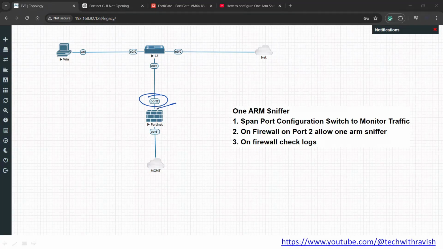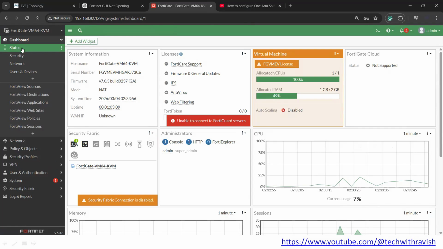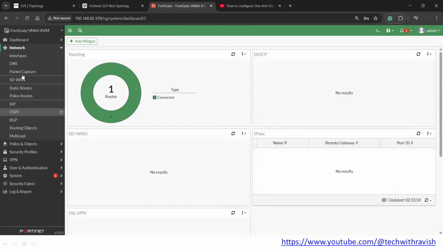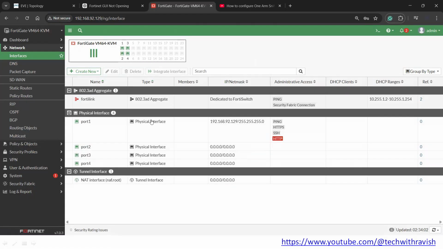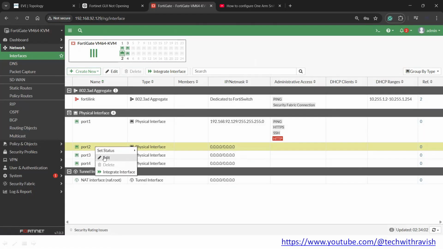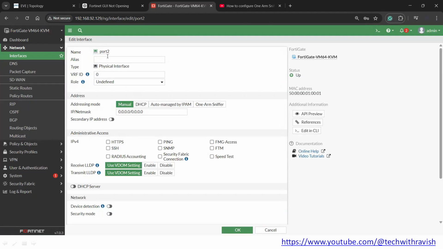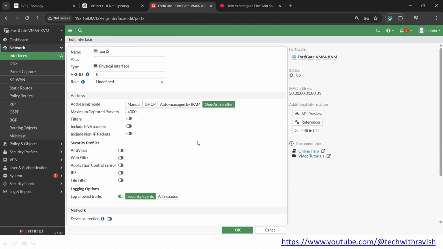So first of all, we will go to Network and click over Interfaces. This is our port number 2. We can right click over there and click edit. Now in port number 2, we will click over the one-arm sniffer.